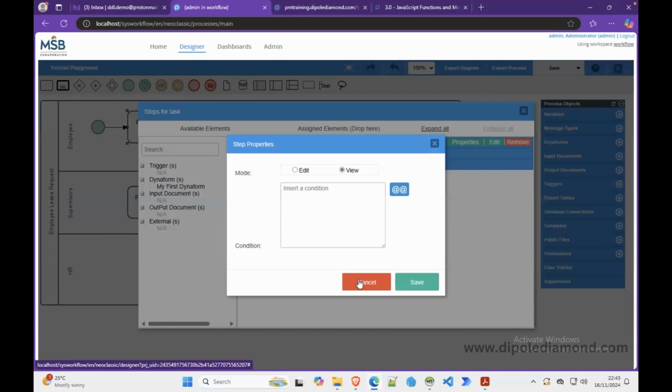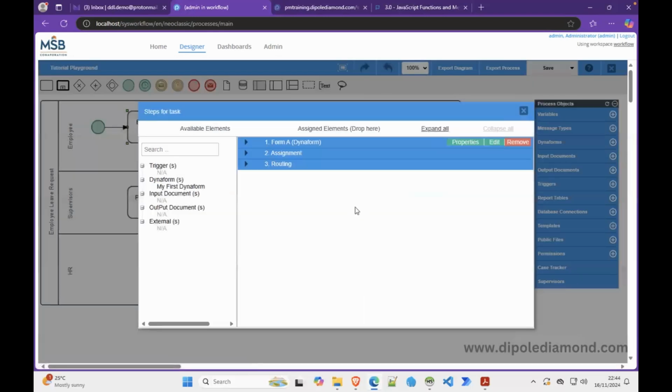In that kind of situation, once the case gets to that step, the ProcessMaker engine will evaluate the condition, and if the condition is true and it says it's a rejected case, then the trigger will fire and the PHP logic in the trigger will be executed. However, if the condition does not evaluate to true, then that trigger is ignored. So conditions are a very good way for us to determine the user experience and the steps that could happen in a process at runtime. We'll come to see those conditions later when we are dealing with triggers. We'll use them a lot.